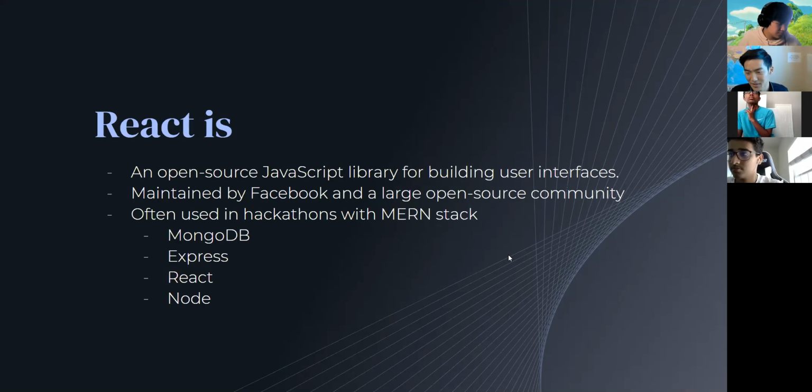Cool. So what is React? React is an open source library for building user interfaces. So why do we need it? If you went to the workshop yesterday about building portfolio websites, you might be familiar with HTML, CSS, and JavaScript. As he said, they're the three types of files that you use to build a website. So why would you need anything else? Well, once you start building a bigger website, once you start making it really interactive with lots of animations and buttons and different kinds of functions, you end up reusing a lot of the same code, and it gets really, really complicated.